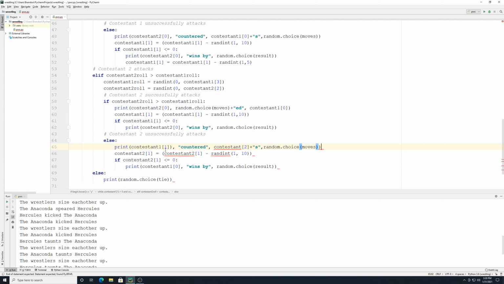Okay, and I think up here I just didn't want to close that one. Yeah, that looks right. Okay, and then contestant 1 is equal to unsuccessfully attacked. So contestant 1 is equal to contestant 1, and then this will be a random integer of 5.